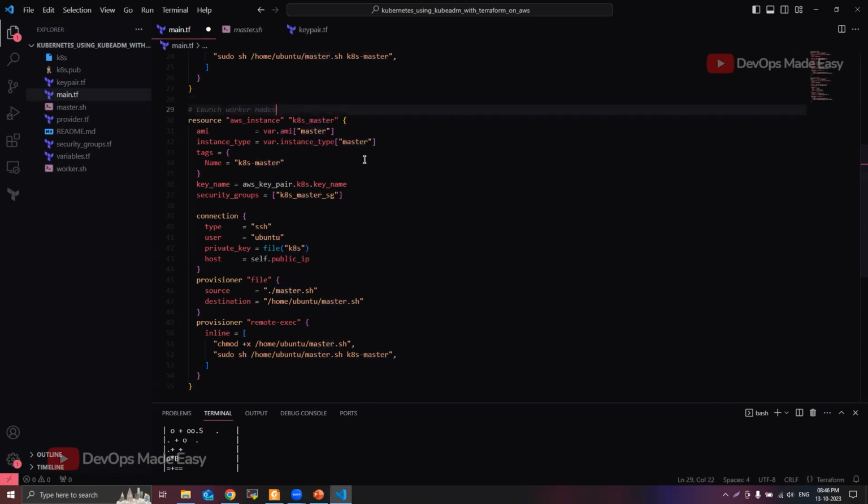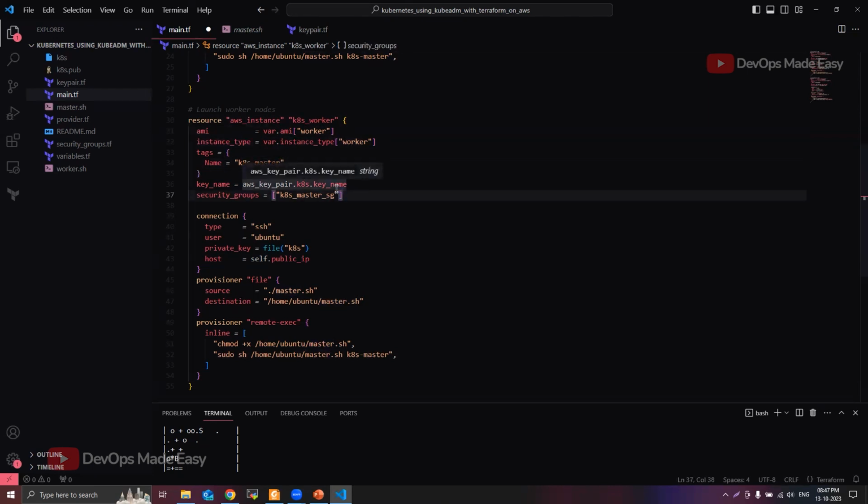The resource name I'll use is k8-worker. And the AMI is var.ami, so we have a separate AMI for the worker. Instance type we also have for the worker. And then tags. Here the tags are okay.